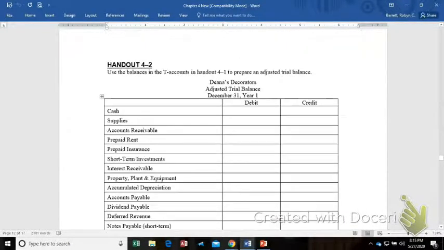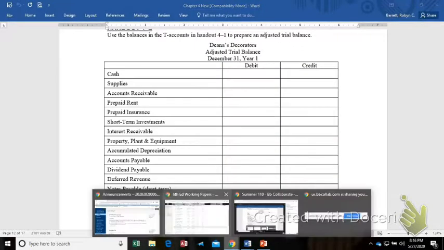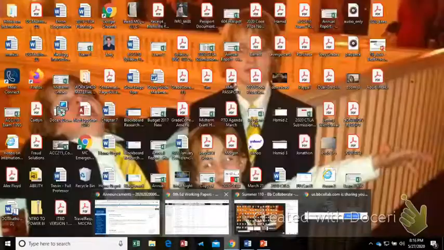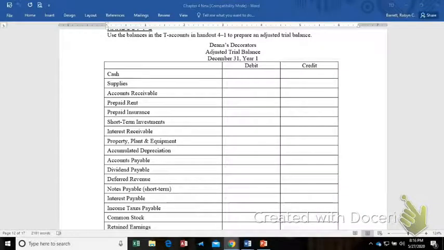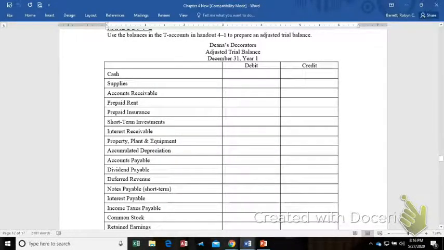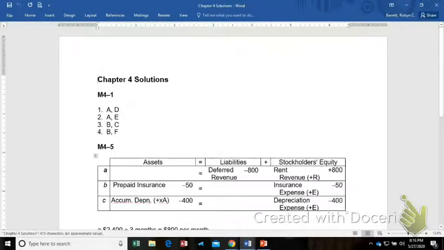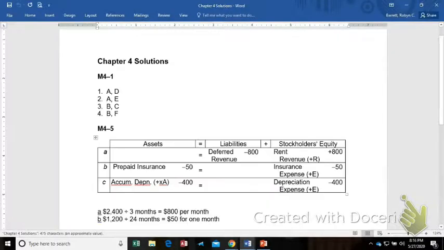Here's the handout, and this is where you would have done the trial balance. The trial balance answer, on the other hand, oops. Thought I already had this open, because we're going to do something from this due to time. Oh, I hate when it does that.